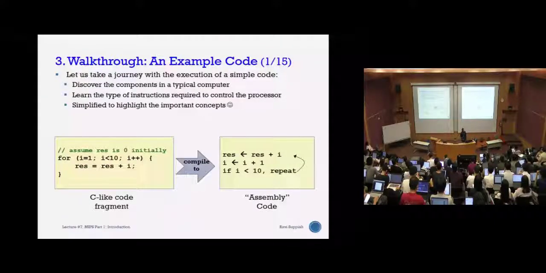So let's look at this example to better understand where this whole thing comes into place. This kind of C code is what we have been writing all along. So you have a for loop. In this for loop, what do you have? You have two variables, i and result here. When you say you have two variables, what does that mean? That means that you have set aside two memory locations to hold this data, correct?